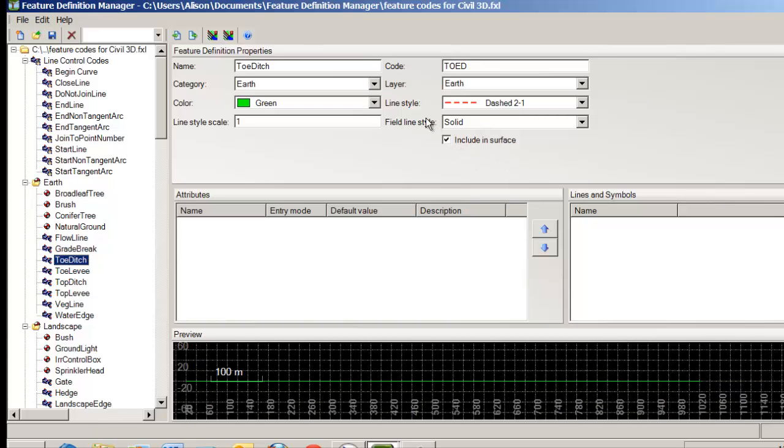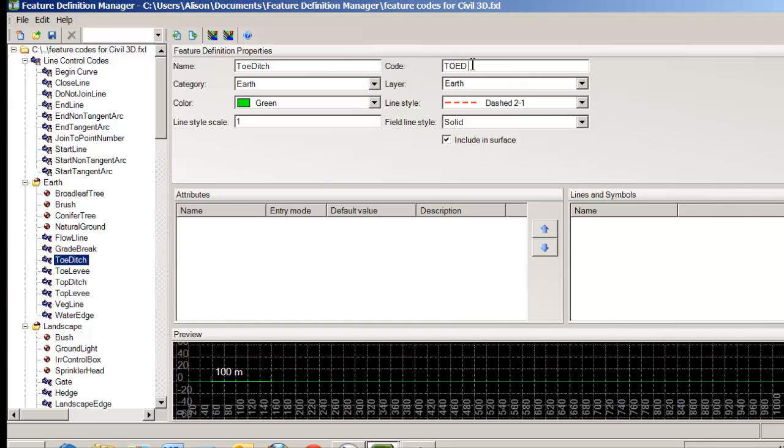In Civil 3D they have this as part of the layer or part of the code, whereas we add the code GB to be able to show it as a break line or a code break. Here you can see that it's included in the surface, and we've added that code GB, so that will automatically have the grade break added to it.